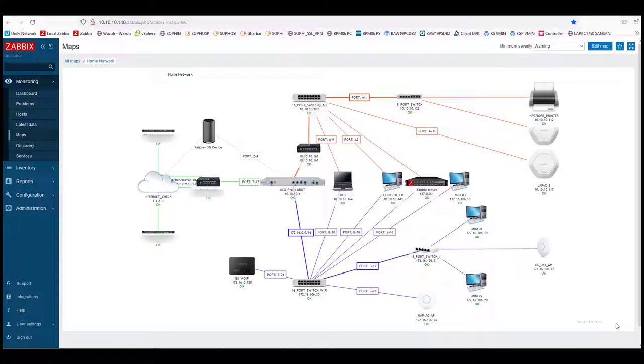Hello friends, in this session we'll be taking a look at Zabbix monitoring appliance. So Zabbix is an enterprise level open source monitoring software which is capable of monitoring your network via SNMP, via agents deployed onto your Windows and Linux machines, as well as other kind of regular monitoring, for example a web server 80 port, HTTPS 443 port, ping, and a whole host of various different templates are available.